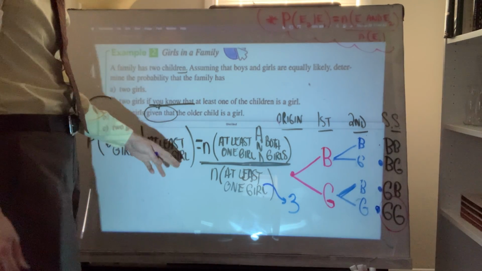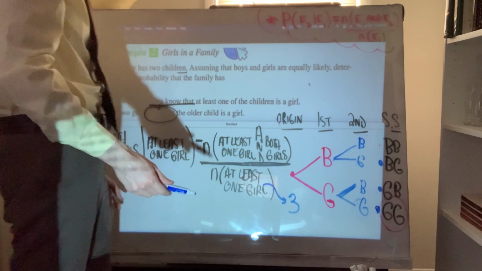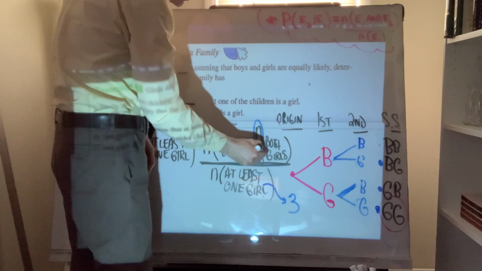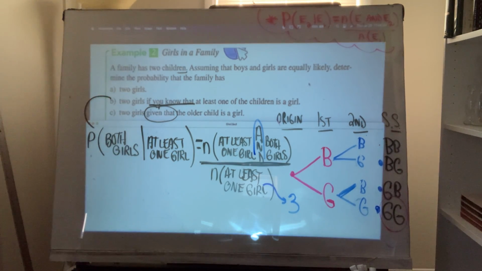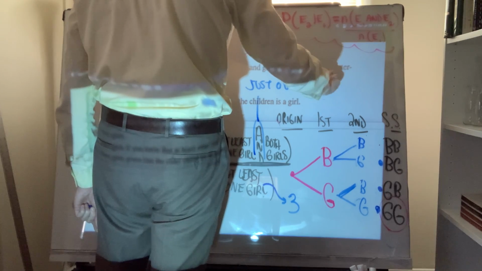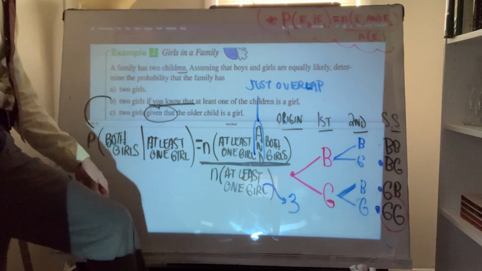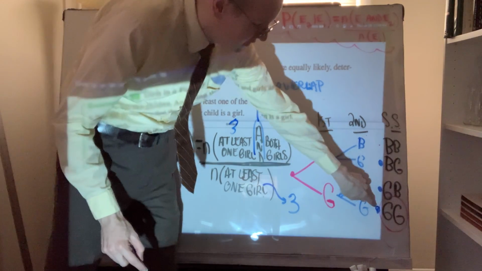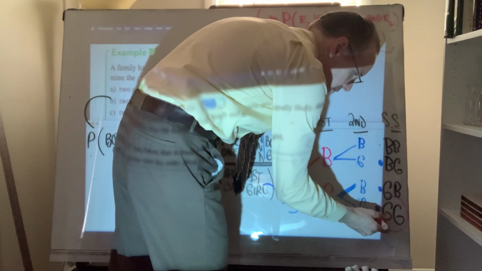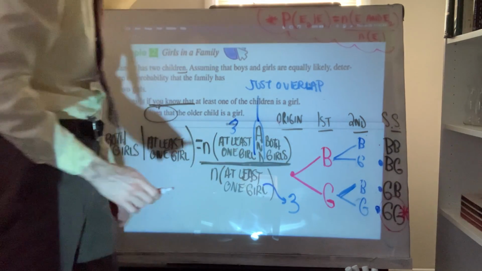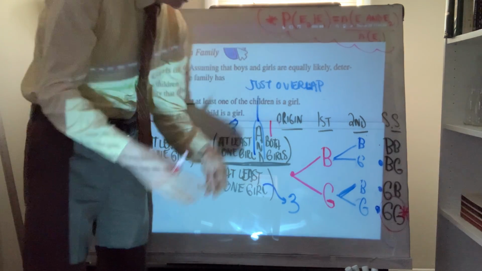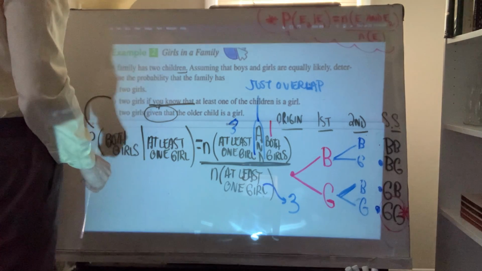Now, when you get to the top, it's a little bit more tricky, but think about it in set notation or in terms of Venn diagrams. Remember, AND is a stand-in for intersection. In that case, you want just the overlap. At least one girl is the number 3, and it's these particular 3. Something that is both girls is just this one. I'll put a little star next to it. That's both girls, that is one. The intersection is just the overlap of these 3 things, so I'm going to put it up here.